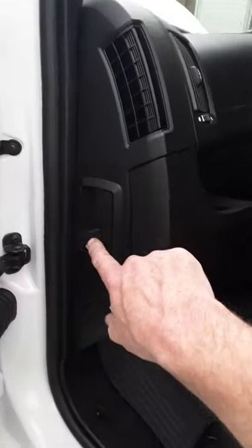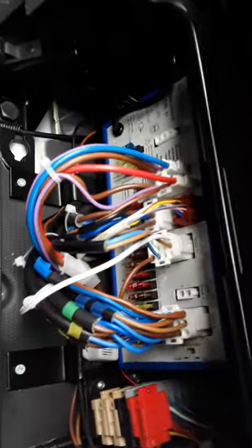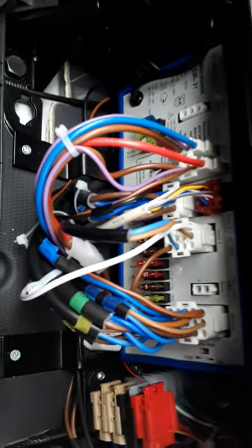Moving into your cab here now, your bonnet pull is on the side here and that's for opening and closing your bonnet, so you have to have the door open to access that. And inside here underneath the passenger seat you have your main 12-volt control box with all your little fuses, and that's your charging unit and everything. So everything's underneath the passenger seat.